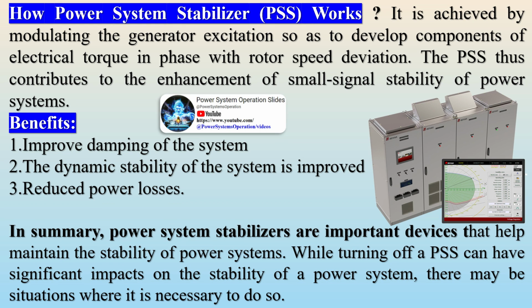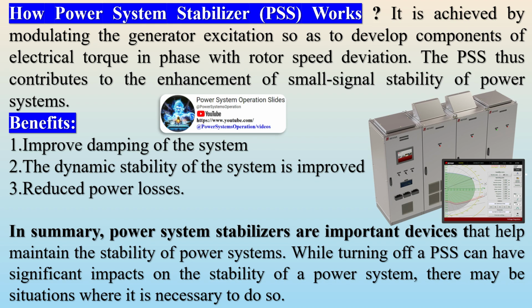Power system stabilizer structure. The basic objective of a power system stabilizer is to modulate the generator's excitation in order to produce an electrical torque at the generator proportional to the rotor speed. In order to achieve that, the PSS uses a simple lead lag compensator circuit to adjust the input signal and correct the phase lag between the exciter input and the electrical torque.